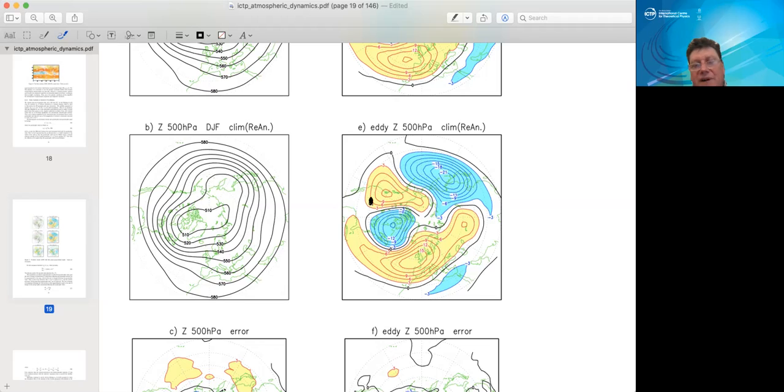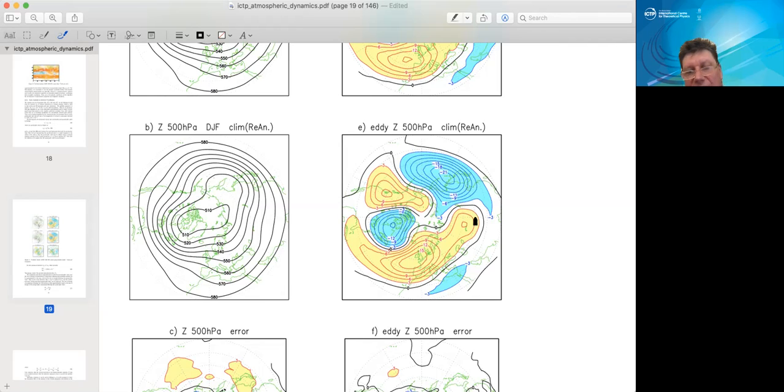Over the Rockies, we find indeed that we have a positive anomaly. I tell you that stream function and geopotential are proportional to each other, as our geostrophic treatment has shown us. So we consider this geopotential, we can consider a stream function. And so we see that indeed we find a stream function ridge over the Rocky Mountains.